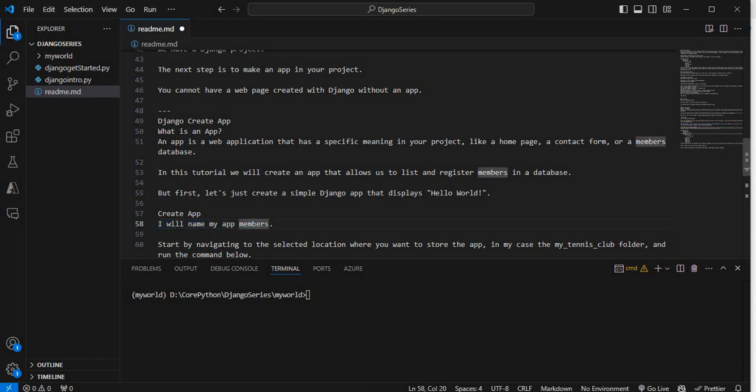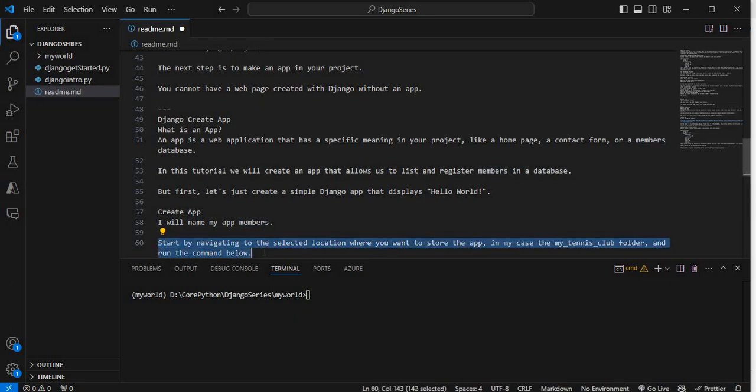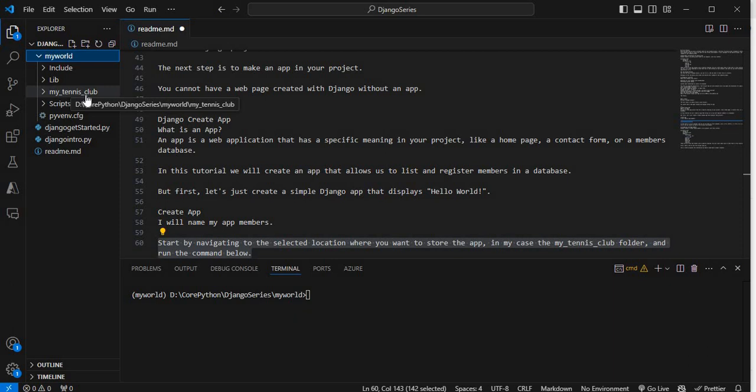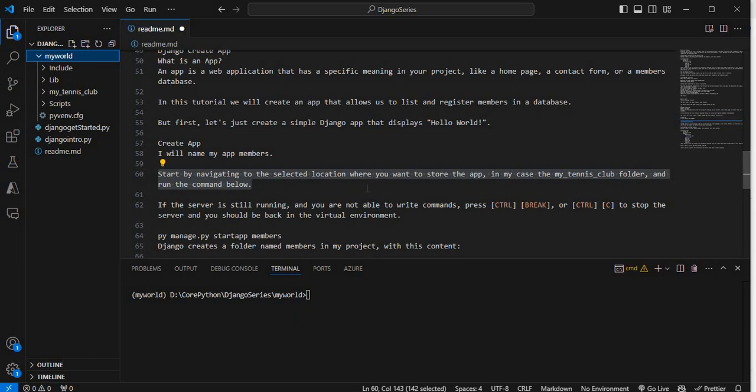The app name is members, and start by navigating to the selected location where you want to store the app. In my case, the my_tennis_club folder. As you see, inside this my_tennis_club folder, run the command below. I will show you the command you have to run for creating an app in Django.